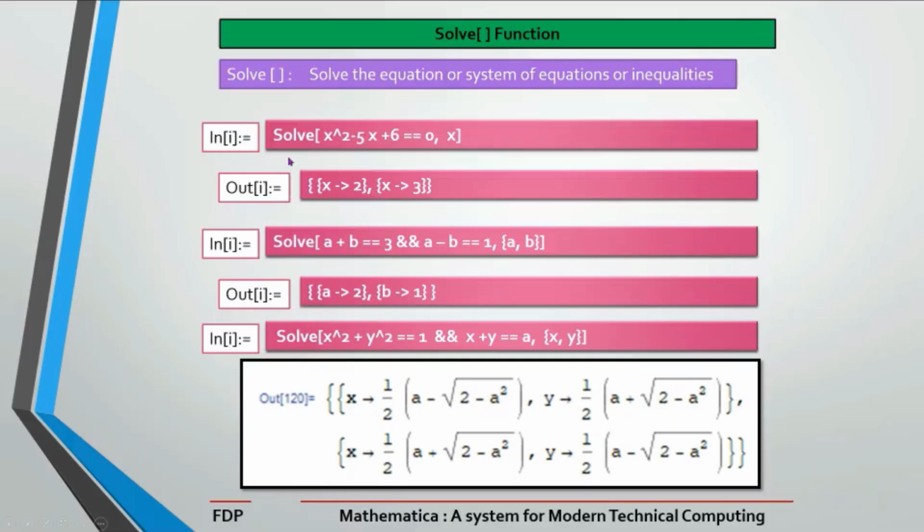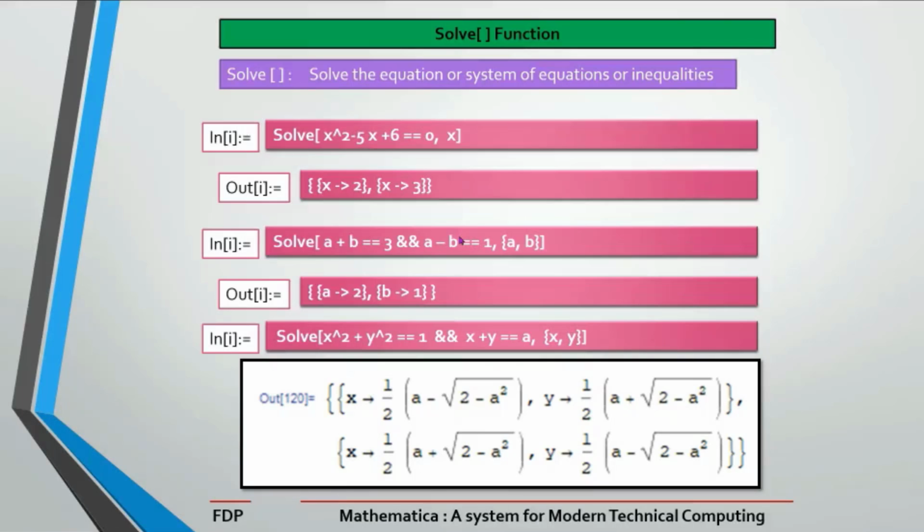Okay, so you can solve an equation. Now come up to this one. Here we have two equations, a plus b equal to 3 and a minus b equal to 1. So put the first equation and then the and operator, right? Logical operator is there. Why do we need and? Because all the values should be true. Whatever solution exists, both the equations should be satisfied, right? That is the main purpose.